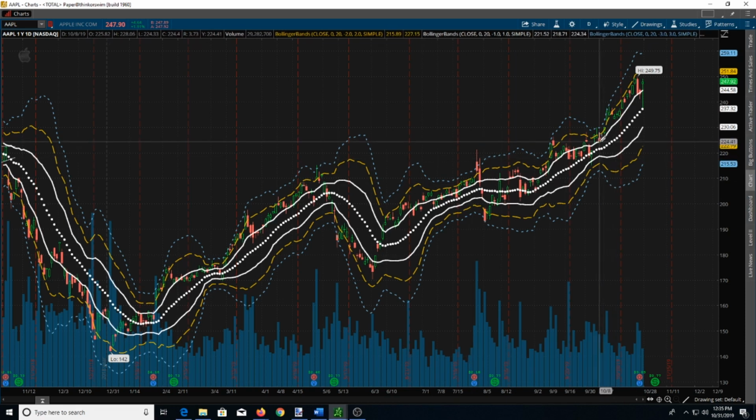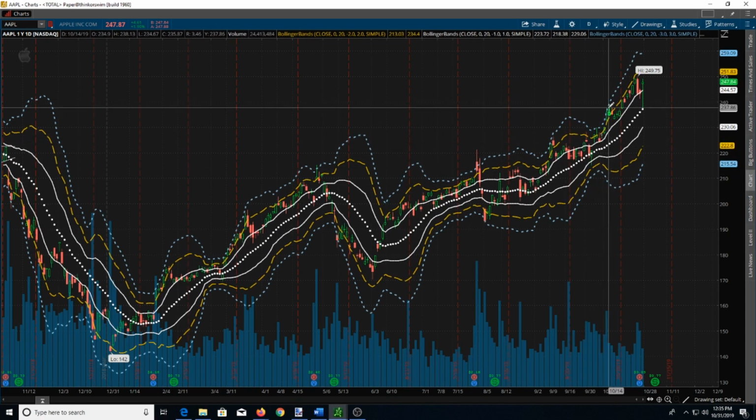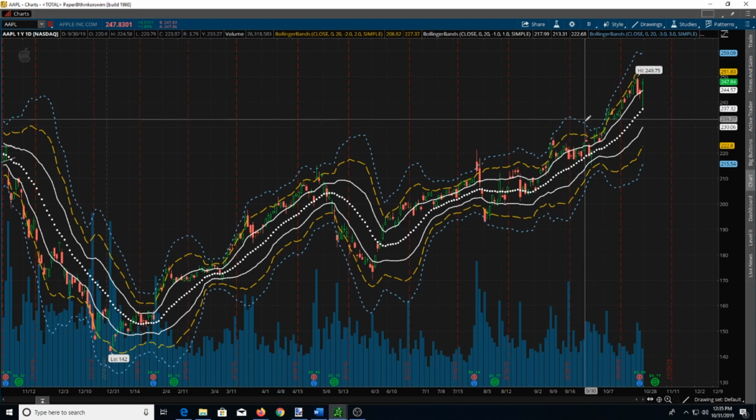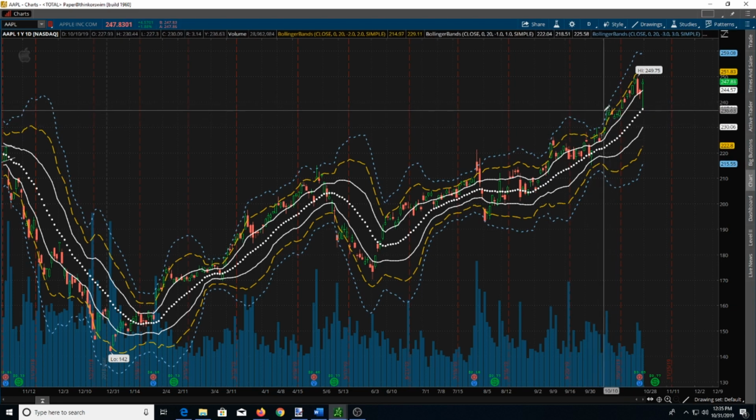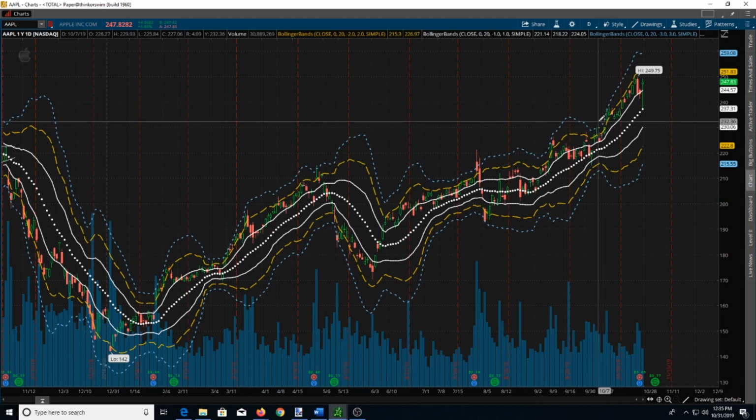Most recently you can see that Apple has been pushing the 2 and 3 standard deviation. This is a tough area to trade. I personally would certainly not buy here. If I were going to do anything, I would probably look at selling a credit spread up in here. Of course, if I'd done it right here, I would have lost on that trade. So I've got to know exactly where I want to sell it and then when my stop is.